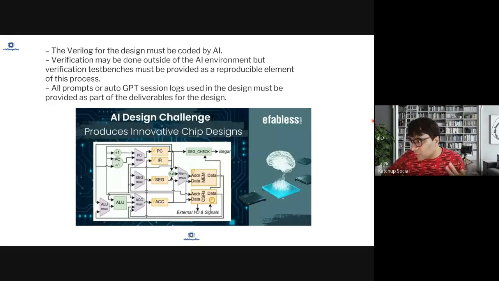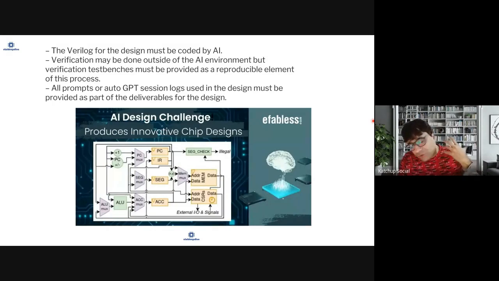The reason for this requirement was, even though AI is able to generate some level of RTL, if you give both verification and RTL to AI, maybe the same mistake can be made, right? So at the end of the day, you want to make sure whatever RTL is written is correctly verified. This is the reason why you have different RTL and verification teams, right? One RTL team will write RTL and another verification team will verify it. So they wanted to keep those two things separate, like it's done in our hardware design flow.